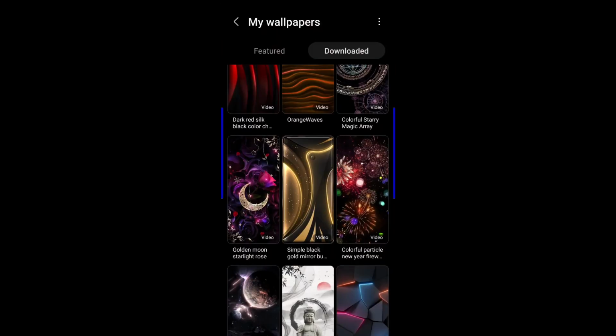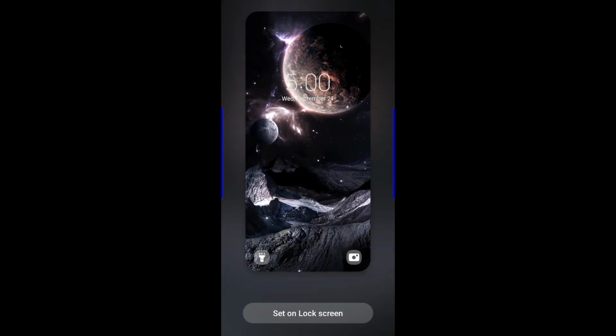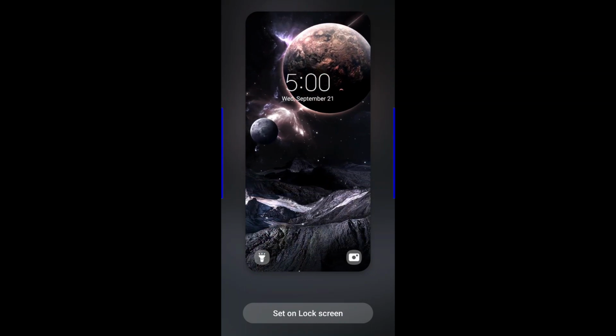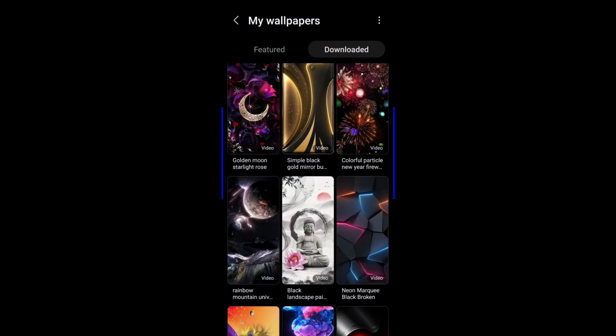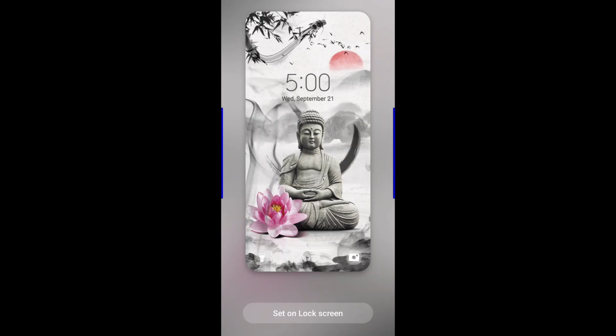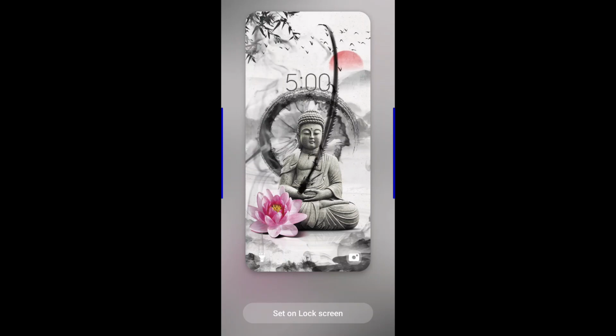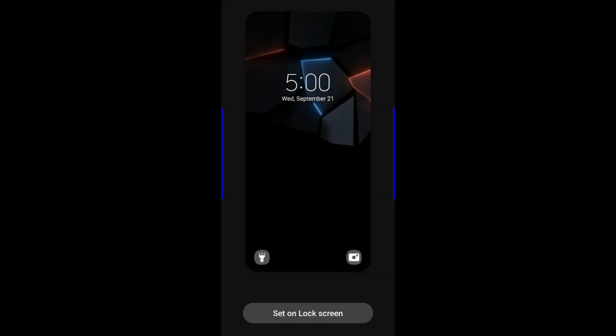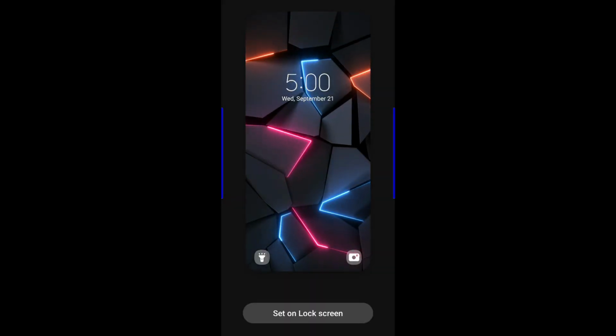By the way, every so often when you go to this page, you'll notice some of these will be updated. They will add new effects to them. No, the Buddha. Very nice. And this one's quite nice.